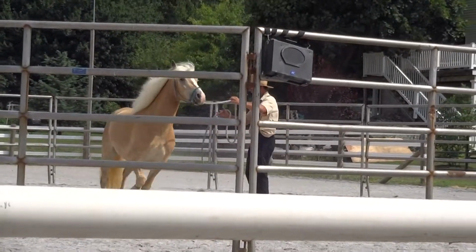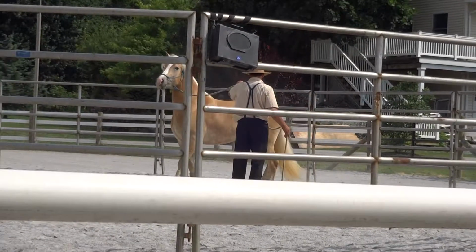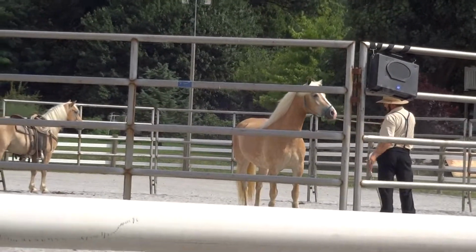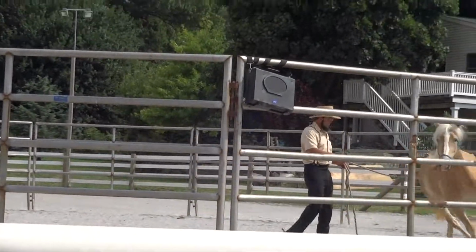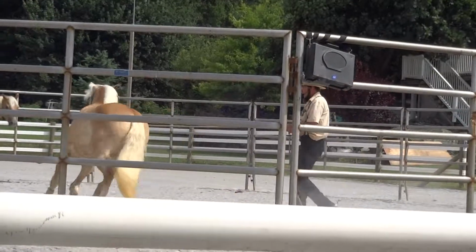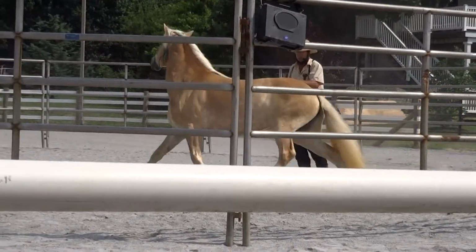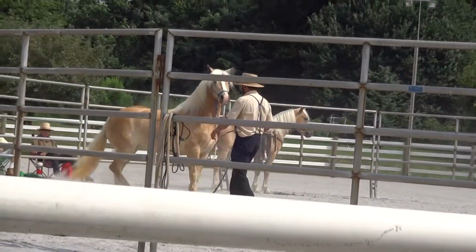Good. Get her moving. Now get that left hind to step deep. Good. Let's see if I can bring that shoulder over to my right. Pretty good. Now I'm going to lift. I'm going to step in towards the hind quarter a little bit. See if she can follow a feel here. There you go. Good.